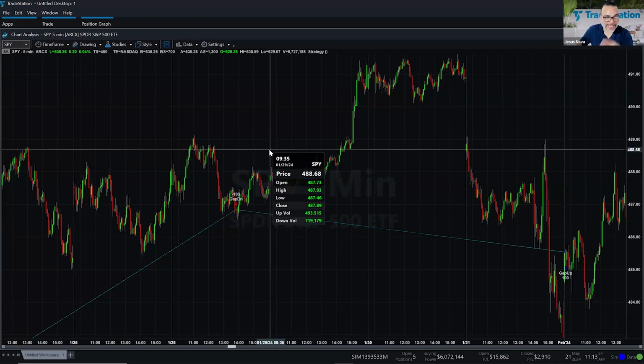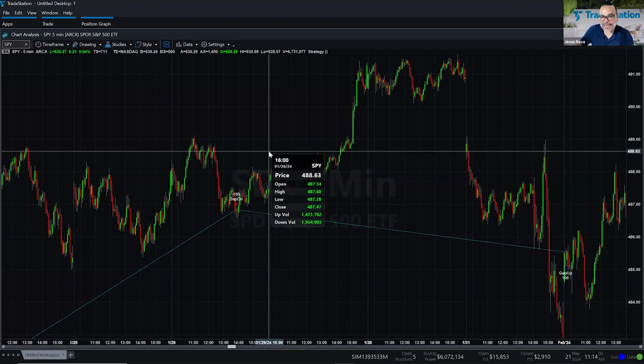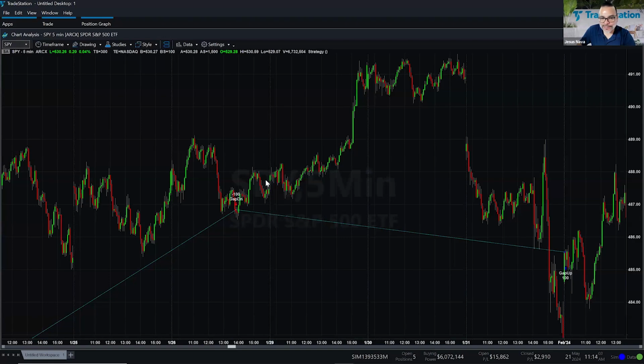You can see the time right there on the top left corner, 9:35. But if I go 1 bar back, you can see the date is January 26th. So this is over the weekend. That happens just on 1 bar where the date is not equal to the prior one. And that is exactly the precise point where that's the beginning of the day.